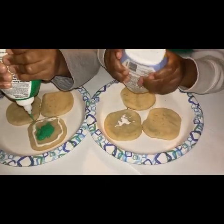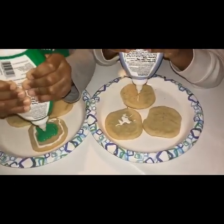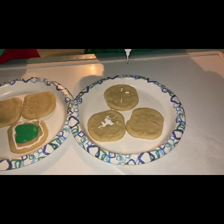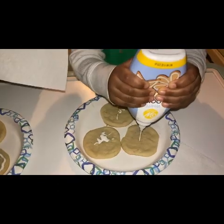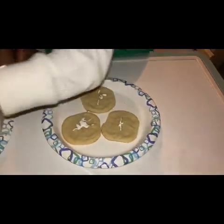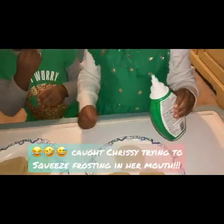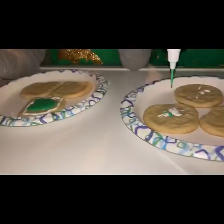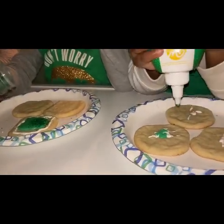Yeah, I know, but you don't need that much frosting, please. Because then go to your next one, please. Naomi Grace. Naomi. I'm gonna take it away from you. That's enough. Okay. That's enough. Go to your next cookie. Use your napkin. Christine, are you done with your life? Thank you. No, ma'am. Don't do that, please. I'm gonna help you. Where do you want it? Let mommy help you because I don't want sprinkles all over the table. Okay, that's good.